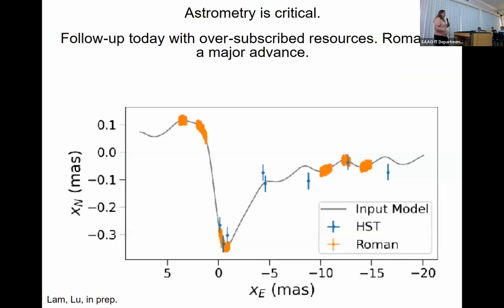So you saw some examples of astrometry plots before, but here's the one detection that we have with real data, shown in blue from HST. You can see it's pretty sparsely sampled. It's a clear detection, but it's not great. It's going to be a revolution when Roman comes online because we don't have to trigger astrometry, we get it for free. That's what's shown in orange. And there, the precision of the measurements is much, much better just by sheer number. And the coverage of the light curve, or the trajectory, is much better. In fact, you can see we can actually measure the parallax signal during magnification and after magnification, which is extremely helpful for finding black holes.